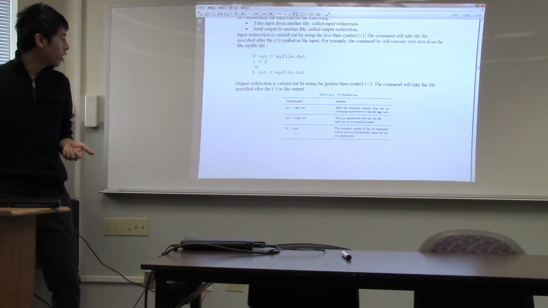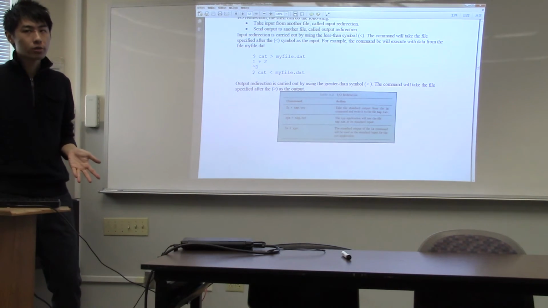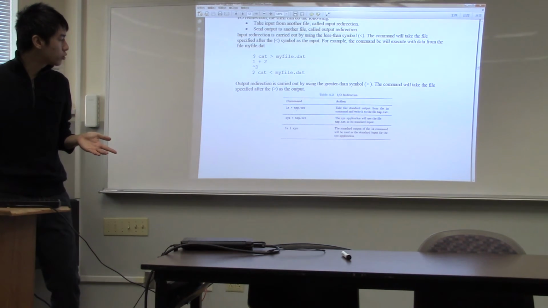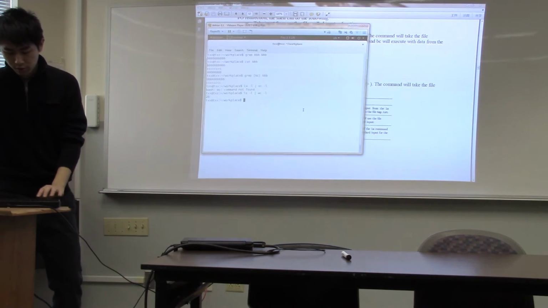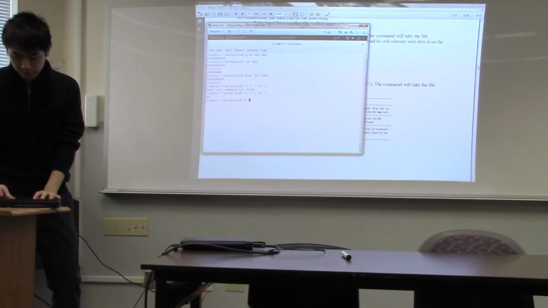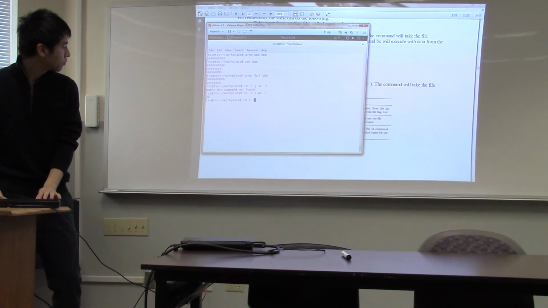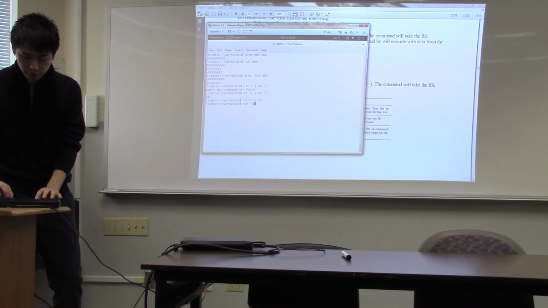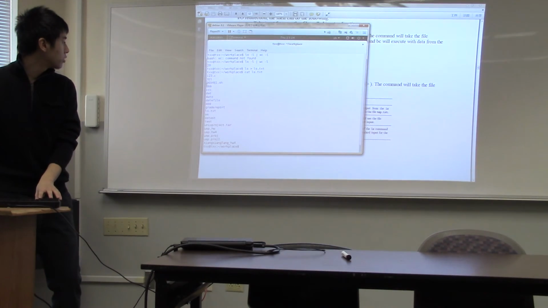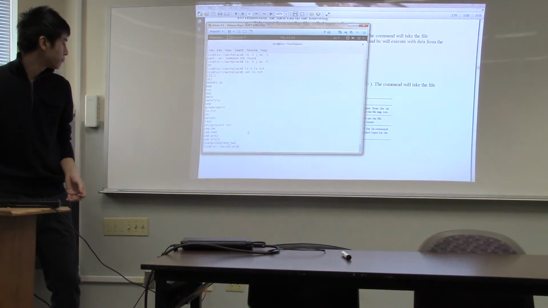And here ls, ls is list, and you change the output to this file. So here we ls to ls.txt. And in ls.txt, here are all the files.